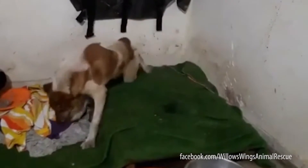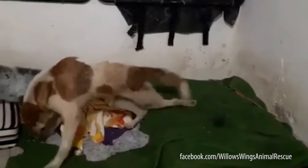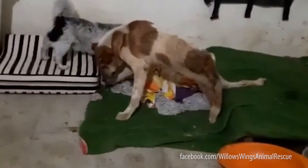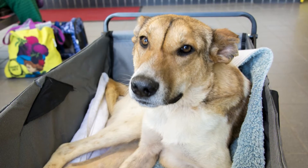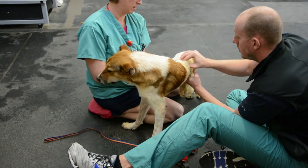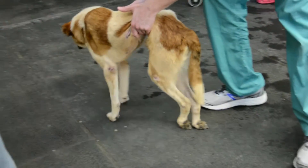PARSA came from Iran and had a history of trauma at one point, and we didn't know much about what was going on other than we had some dysfunction in the back legs. When PARSA arrived, it was clear he'd undergone some type of major trauma to the thorax, and the chest and the spine associated with that, and possibly the neck. There was major deformation in that area and very little use of the back legs, almost absolutely no use of the back legs.